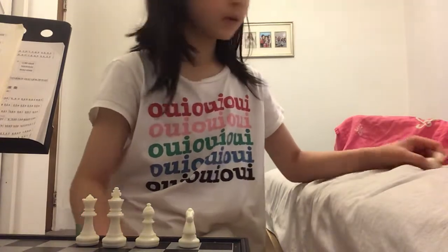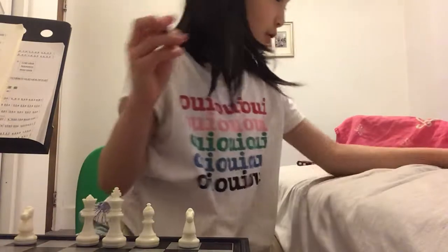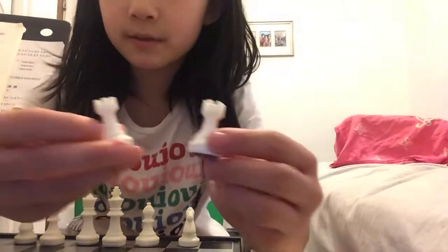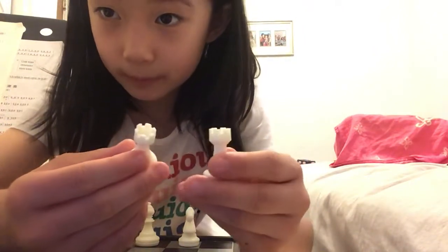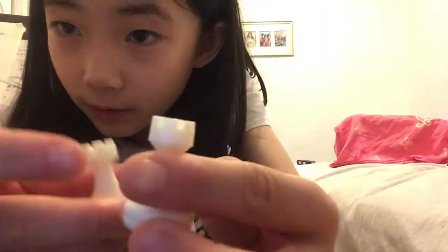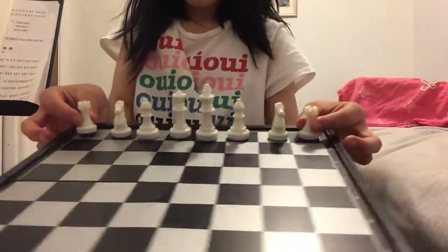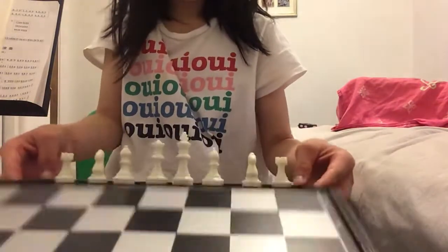And then we're going to learn about the rook. Okay? So there are two rooks in the game of chess. They look like a castle on top, because castles have these little gaps, you might say, and they go on the very outside, like that. They go on the corners, okay?